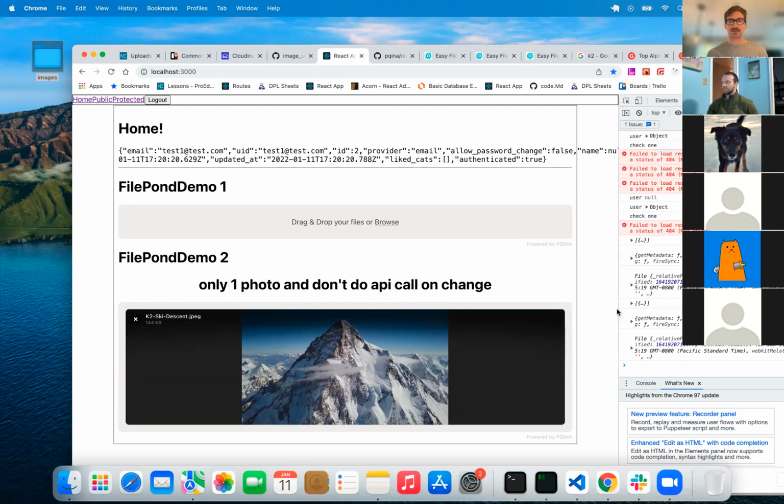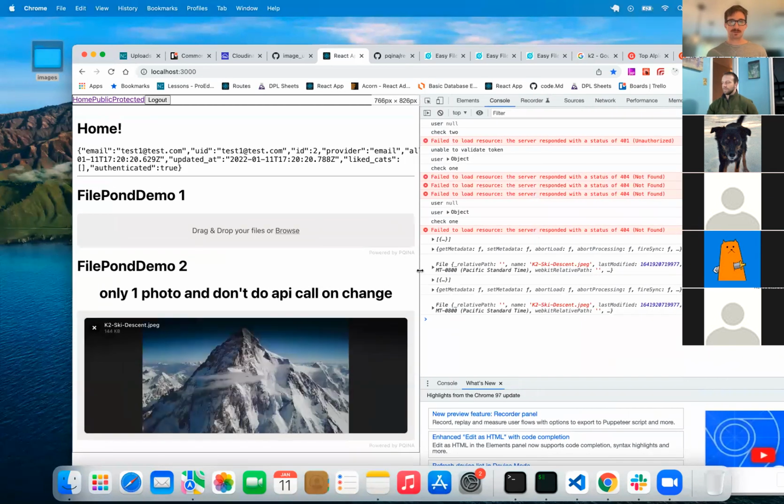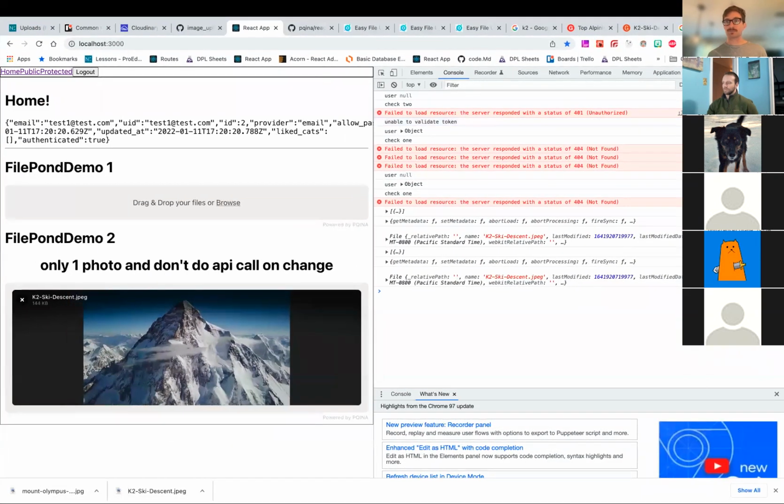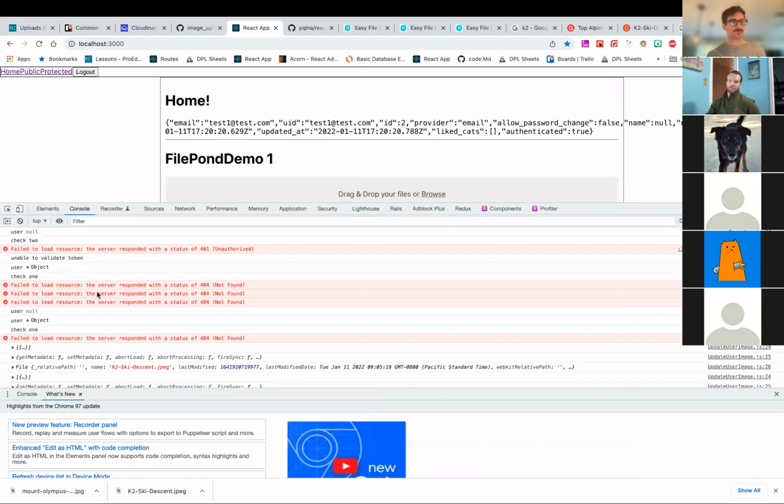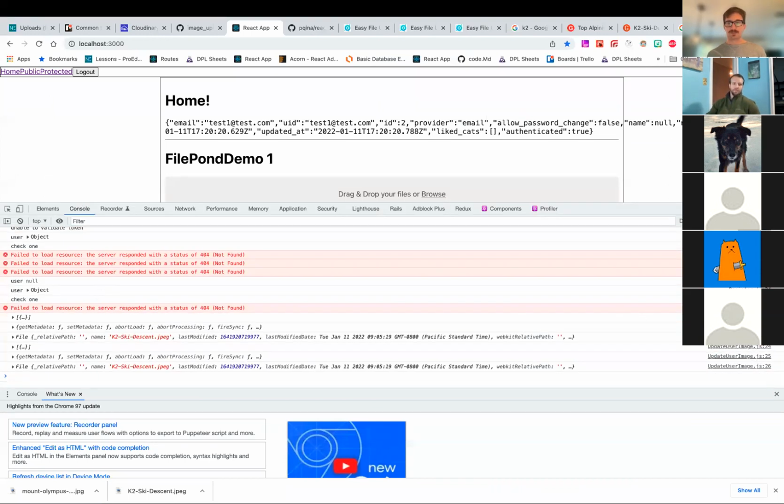If I go to my console, there's my logs. Let me make this full screen. Move this to the bottom. So there's that first log of just what is that X?